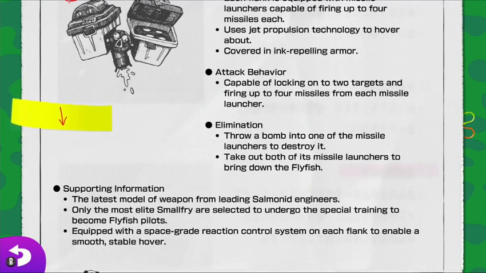Supporting information: the latest model of weapons from leading Salmonid engineers. Only the most elite small fry are selected to undergo the special training to become Flatfish pilots. Equipped with a space-grade reaction control system on each flank to ensure a smooth, stable hover.